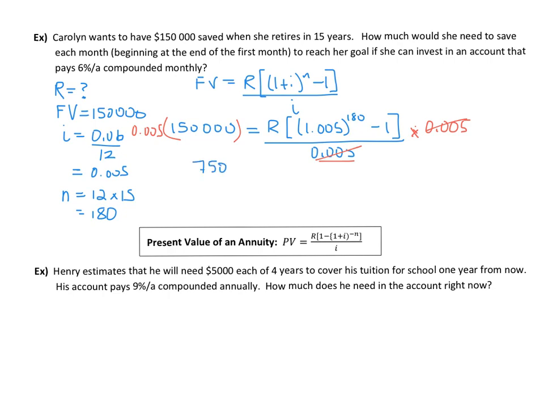So 750 is equal to the R times this stuff. And again, I'm going to leave that written in this format. I'm not going to actually take it to a decimal because I don't want to end up with a rounding error. The R is being multiplied by that stuff in the bracket. So I'm going to divide both sides by the stuff in the bracket. And then I divide this side by the same amount. 1.005 to the exponent of 180, subtract 1.